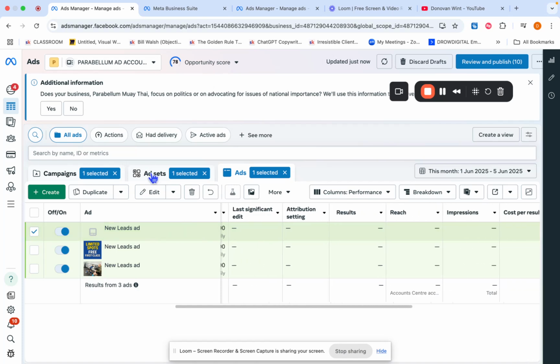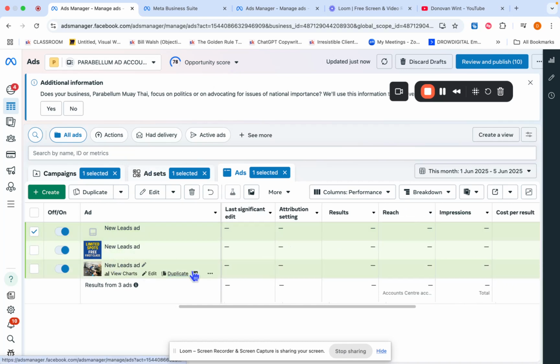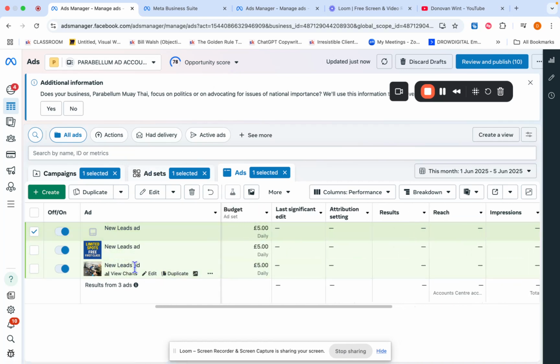And then all you need to do is, let's say these two worked really, really well, but this bottom one didn't, and the cost per lead was really high on this one, then you can just turn it off. So we do like a process of elimination. Instead of us launching one ad and then that doesn't work, and then we get confused and launch another ad, and then that doesn't work, and then we get confused. We just launch like 3 or 4 ads to begin with, let them all run, turn off the losers and leave on the winners. So that's the best way to launch Facebook ads by far.